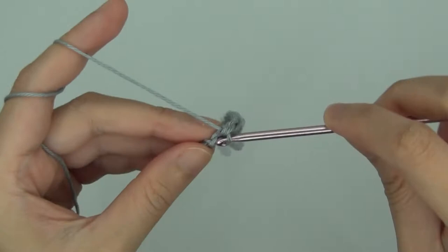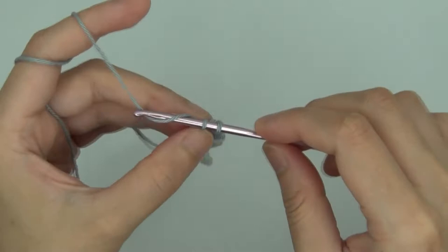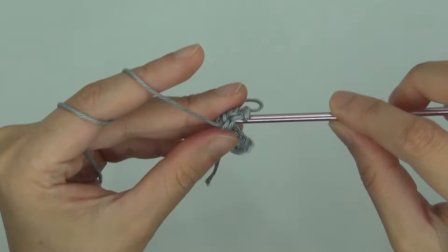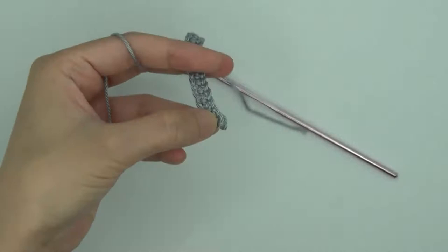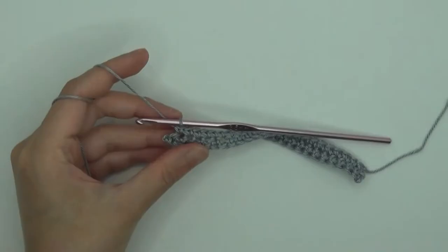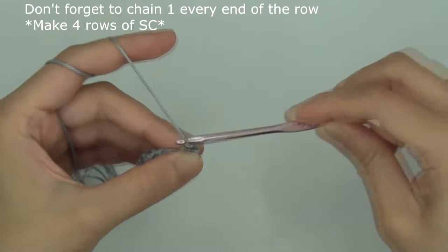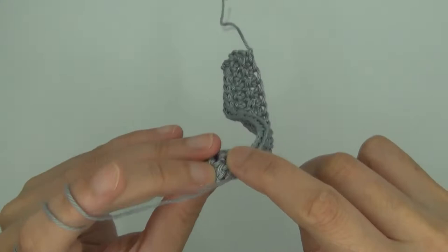At the end of the row, you will have 24 single crochet. Chain 1 and single crochet in each chain. Once you reach the end of row 2, chain 1 and single crochet in each chain, and you need to make another 2 more rows of single crochet, and you will have 4 rows of single crochet: 1, 2, 3, and 4.